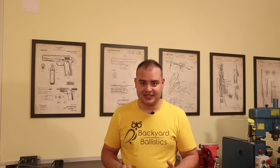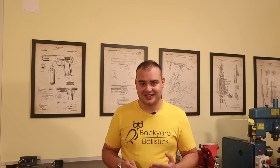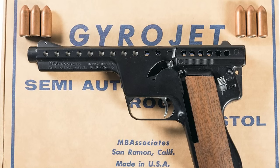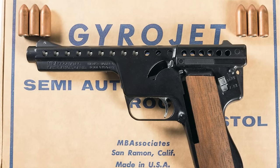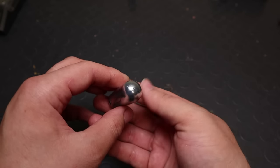If instead there is no warhead involved, and the projectile does damage only with its kinetic energy, rockets are very rarely used. In fact, the gyrojet, designed, produced, and sold by NBA Associates, is the only example of a portable weapon system based solely on the kinetic energy of a rocket. The company was founded in 1960 and went out of business in 1970, and there aren't a lot of original rockets around, so it was definitely time to make some new ones.